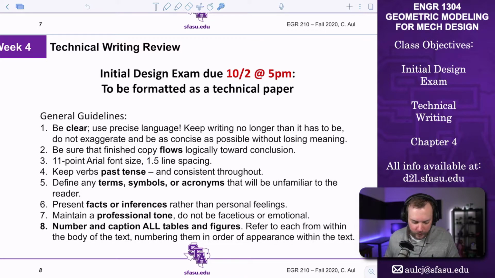That's how it works. One of the things I bring up early on is that the number one thing here is to be clear, and what I mean is concise. Be as concise as possible without losing meaning. A good scientific or technical document is one where I could go through and not be able to take out any words without losing some meaning in the statements.